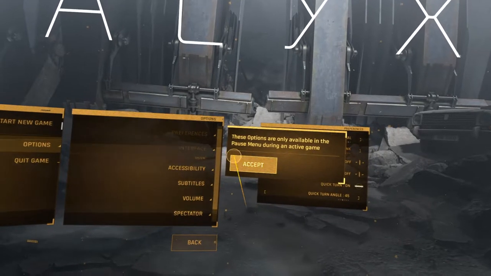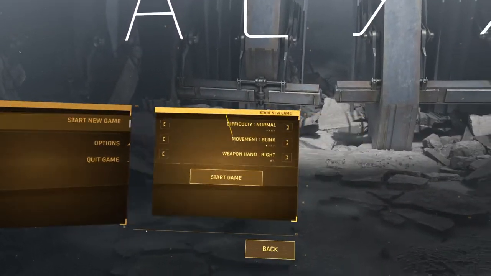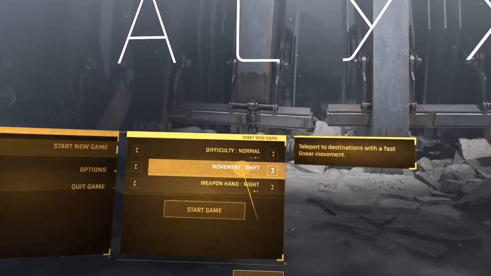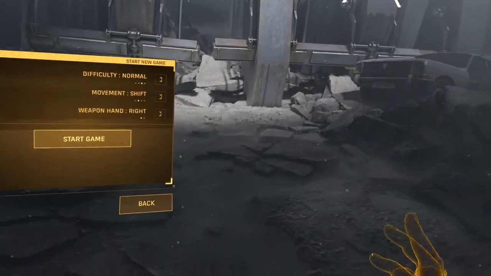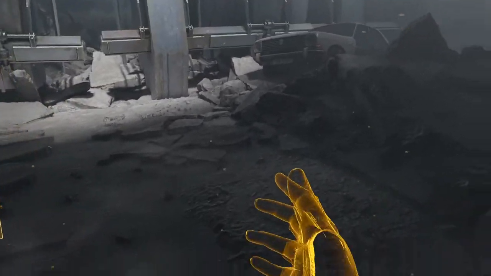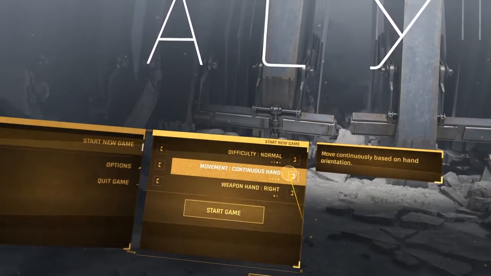I'm gonna go through the options a little bit quick. I'm not gonna enable subtitles because I want to be completely immersed. And locomotion, you can see over there, movement is set to blink, but we are gonna change that once we start a new game. We want difficulty to be normal. Don't want blink movement or shift movement. Both of those are variants of the same. You point to where your feet are gonna end up, and blink mode dips to black and then teleports you over there. Shift boosts you over there.